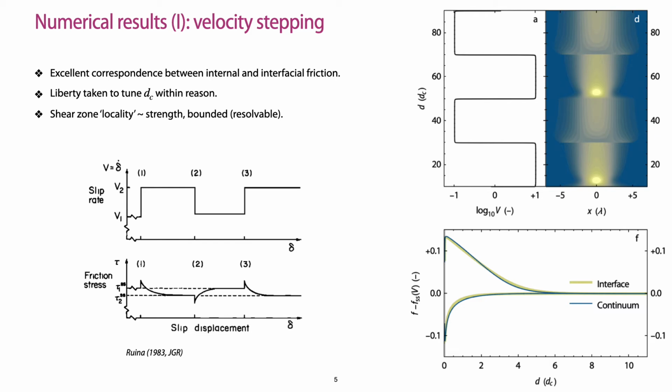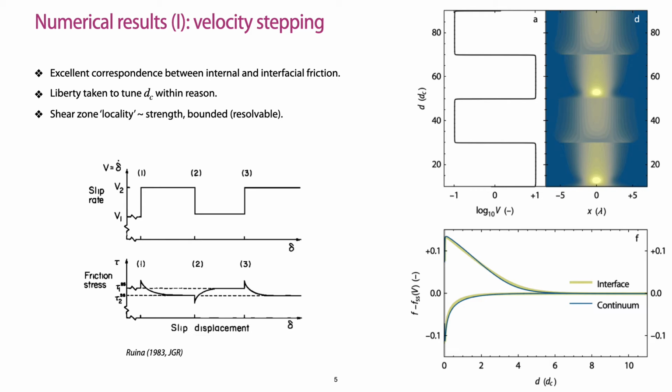Both are subject to the same oscillating boundary condition with sudden factor 100 increases and decreases of driving velocity v, with a period of 50 times the critical slip weakening distance d sub c. We do consider the effective slip weakening distance of the continuum model to be a tunable parameter within reasonable bounds, as this parameter in reality arises as an emergent property of the model from the critical strain and some moment of the strain rate distribution.